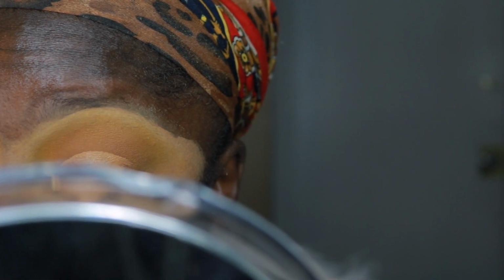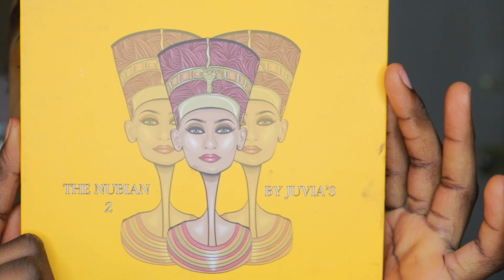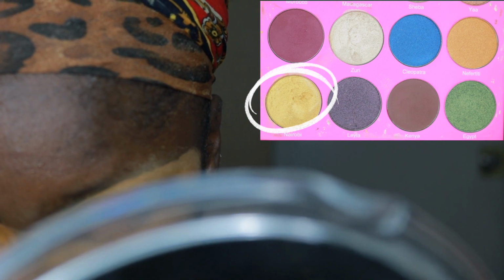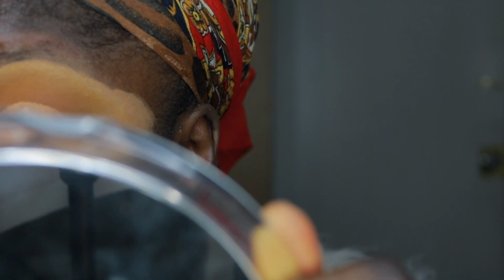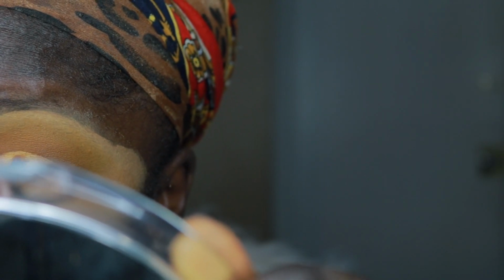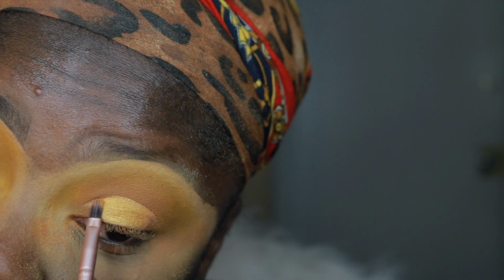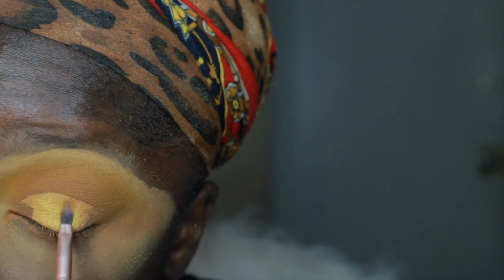And then I'm going to be going in with the Nubia 2 palette, still from Juvia's Place, and I'm grabbing the shade Nairobi. And I'm going to be putting that on top of the concealer that I've used to cut my crease. So I'm just going in with different small brushes just to kind of get in there and apply that shadow exactly how I want it.